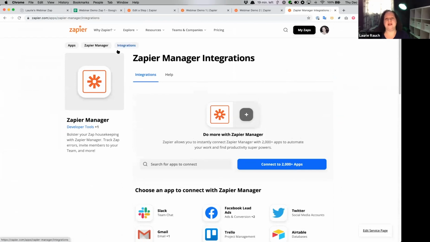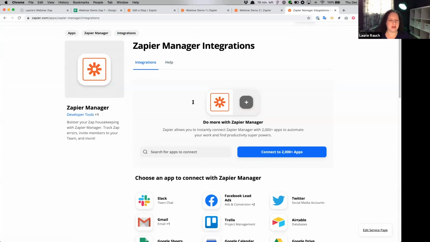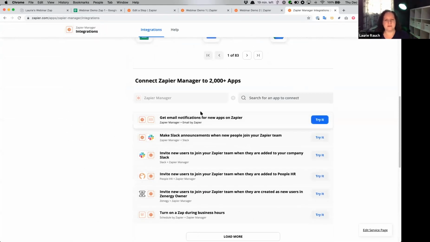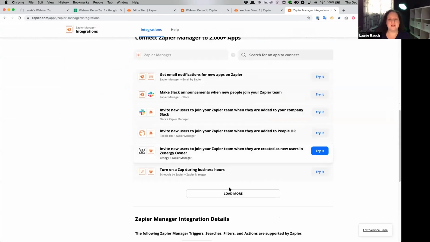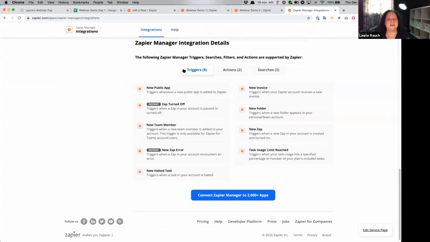Actually, oh gosh, here's a thing that I can show everyone. This is an app integration page. We have an app integration page for every single app on Zapier. So you can come and get some help docs. You can see some potential apps that you can connect. You can see some of the Zap templates. And really exciting here is you can see all of the available triggers, actions, and searches available in this one specific app.